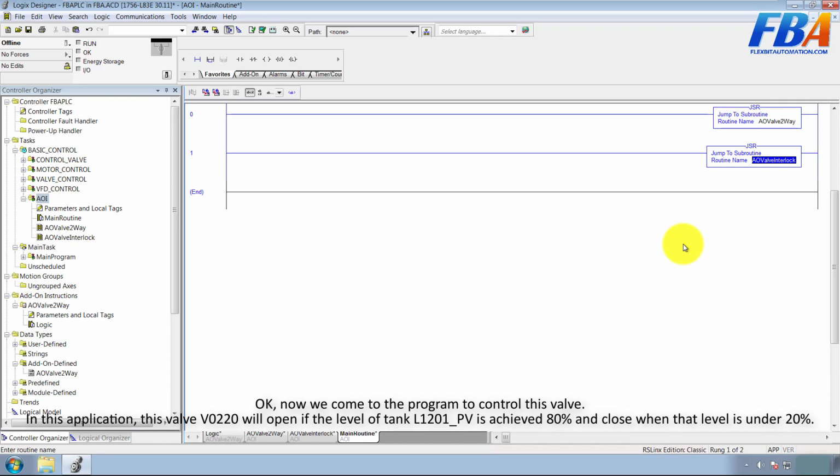Okay, now we come to the program and control this valve. In this application, this valve V0220 will open if the level of the tank L1201 underscore PV achieves 80% and close when that level is under 20%.